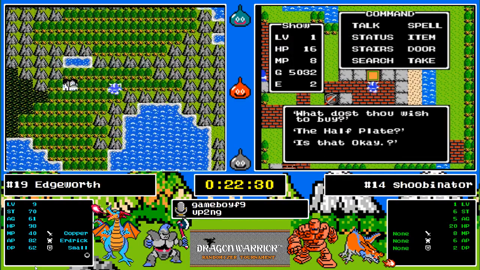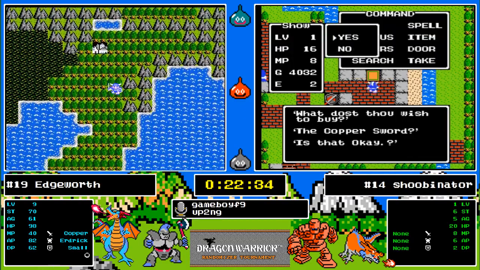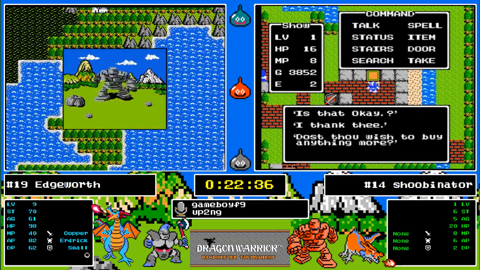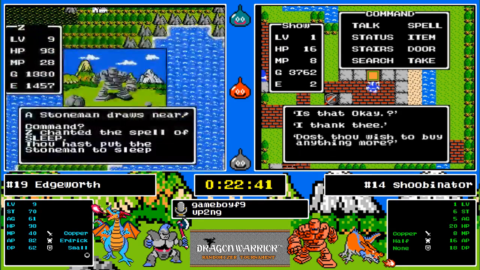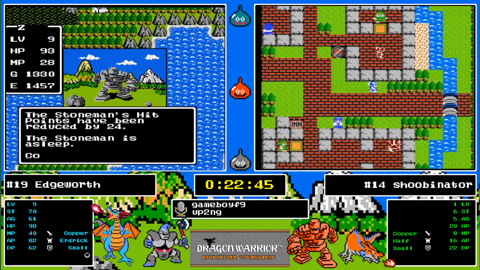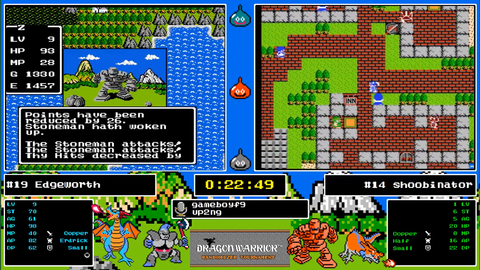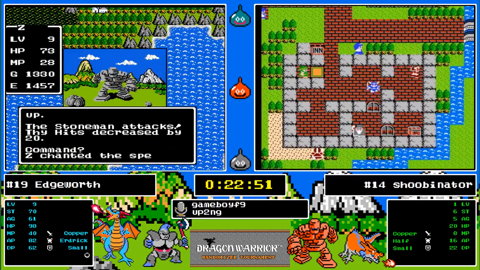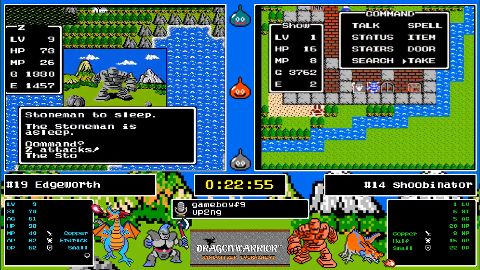Long battle. And look who made it to the town. Shoobinator has made it, and he's got that copper sword, half-plate armor, and the small shield. Must be a relief. Well, he's gonna quickly try to catch up here, but it may be way too late. I'm sorry to say.